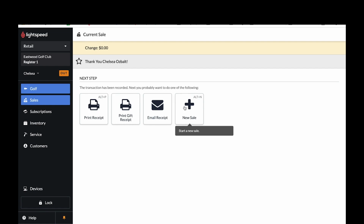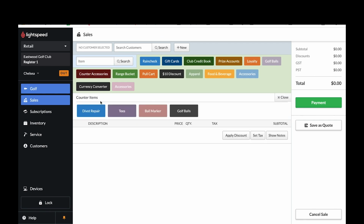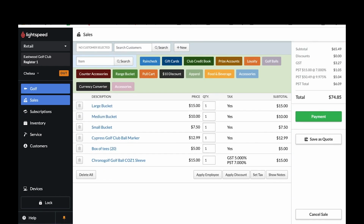Now, we want to make sure that we understand how to pay for things if we're using gift cards. So if we're going through here, I can make sure that when I'm navigating to these items, I'm just making sure that we're adding them in. So let's say we're going to add each of these. That's perfect. We'll go to the range bucket. We'll just add a bunch of our items in there. That's perfect. And then we'll go ahead and click on our gift card module so that we can see which gift cards we're going to be using.